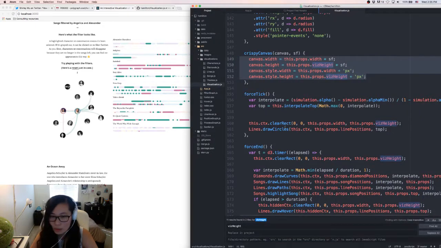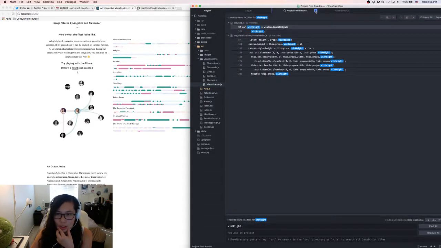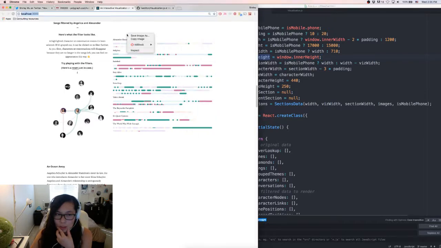But I'm glad this is working. So there are places where I fix the canvas position. Okay, so now this is fixed. So I should just fix it all the time.